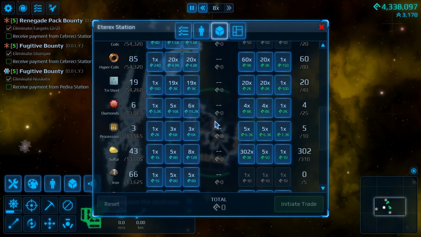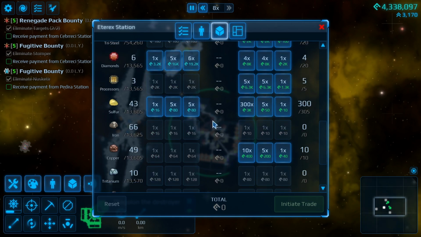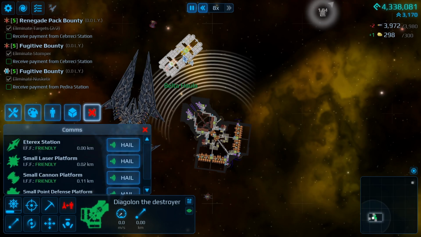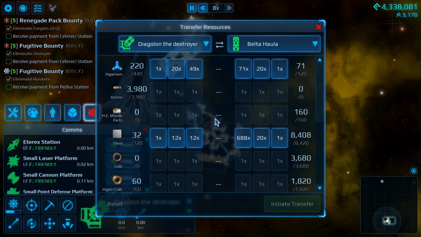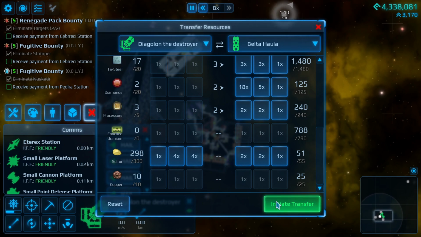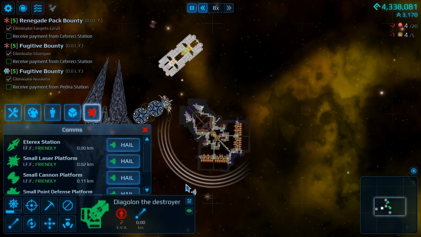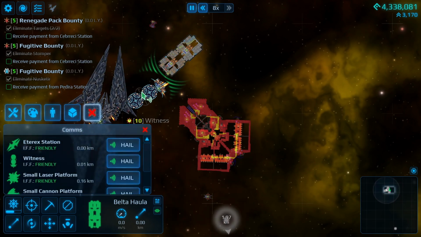I'm gonna keep all these parts on me. I'm gonna take this sulfur too. And then talk to my ship. Talk to my ship. My ship gets these. And I forgot I can't put the... Right. Turn that off. You talk to this guy.